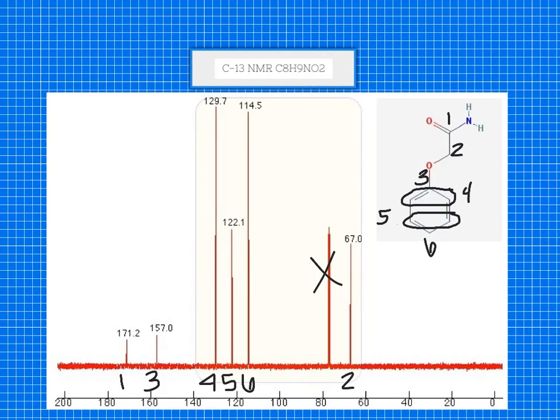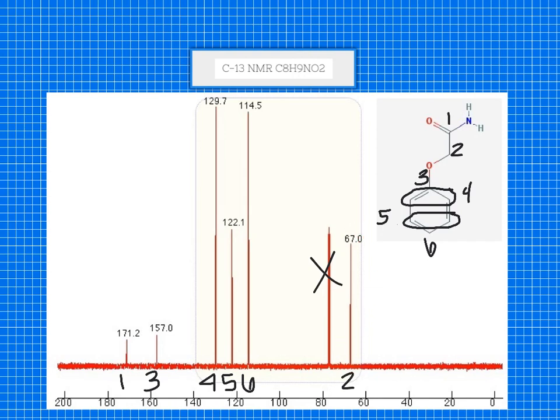Moving on to the actual spectrum, we see these different peaks which I labeled on the other graph. This 171 fell right in the range where we would see the amide. This 67 was right around where we would see the ether. So that's how I labeled our carbons. Our first environment is obviously here, the amide. Our second environment, which is the carbon attached to the O, would be the ether.